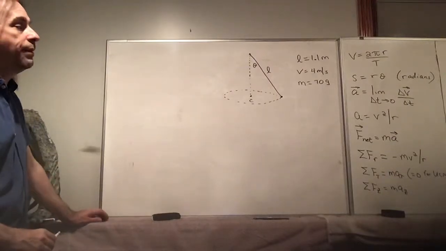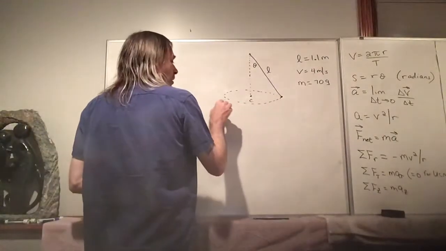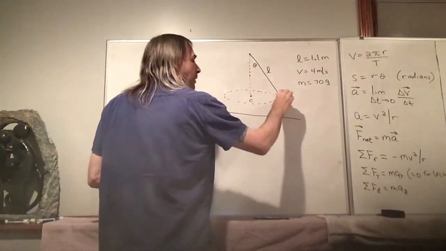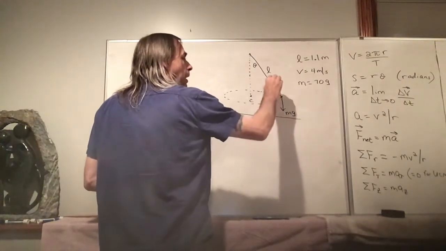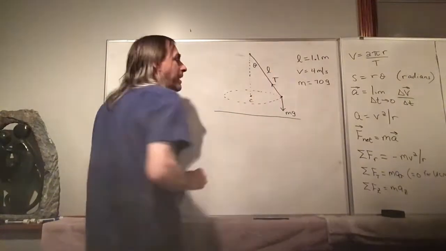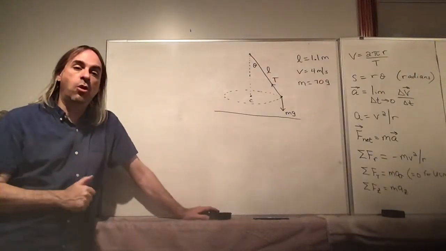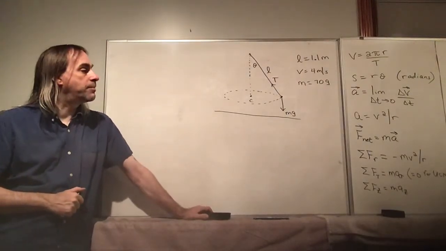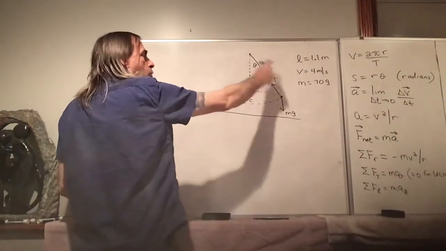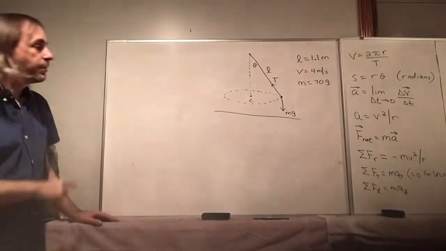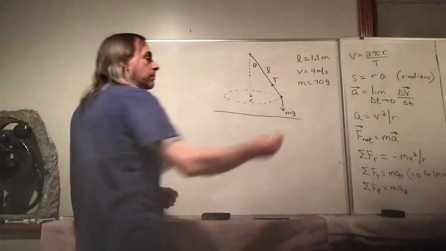So, to start with, let's look at step one, identify forces. Here's the ground. So we have gravity acting straight down. And there's also tension in the string, and that's all that's going on here. Gravity and tension are the only two forces acting on this pendulum. Oh yeah, the name Conical Pendulum, you can see it's going to sweep out a cone as it goes around the circle. Okay, so the next step is our coordinate system.